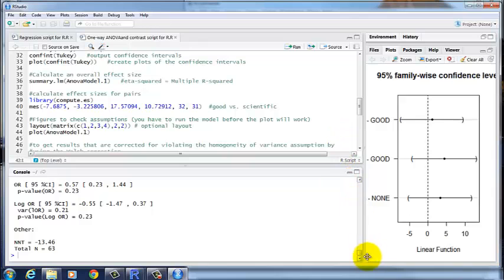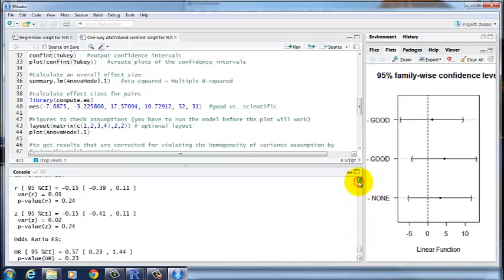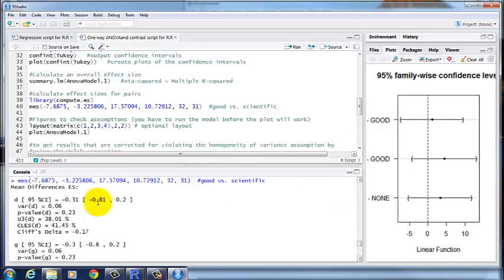And when you run this, you get a lot of information. So let's go up to the top. So you get effect size D, you get the estimate of the effect size, negative 0.31, but also the confidence interval around that. And then you get a bunch of other stuff that I wouldn't worry about. You just really need to focus on this top line, and this would be the effect size that you would report, this negative 0.31.